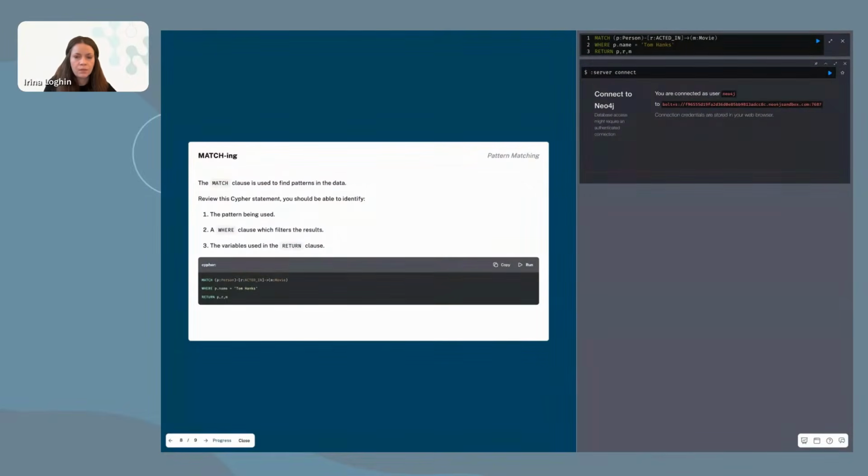So what we need in order to retrieve results is to match a pattern. So we're going to match a pattern, and I've also mentioned the keyword here, and this is the MATCH clause. The MATCH clause is going to be used to find the patterns in the data that you have just saved or defined. So after we have matched a certain pattern, we want to establish a filter.